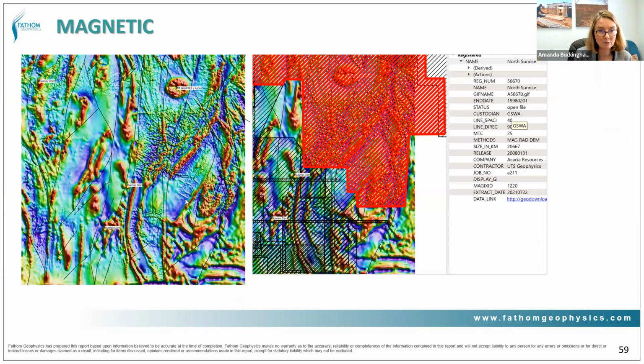Last minute, Helen hasn't stopped me. Always be aware, in government merged data, we are very lucky to have the data, but always put on the registered survey layer so you can see where the survey boundaries are. You don't want to interpret an increase in basin fill that actually is just a survey boundary that has been merged well. So use the supporting layers that you have well, both in terms of surveys that contributed to the compilation and the gravity data points, so that you know which areas to assign a higher level of uncertainty.